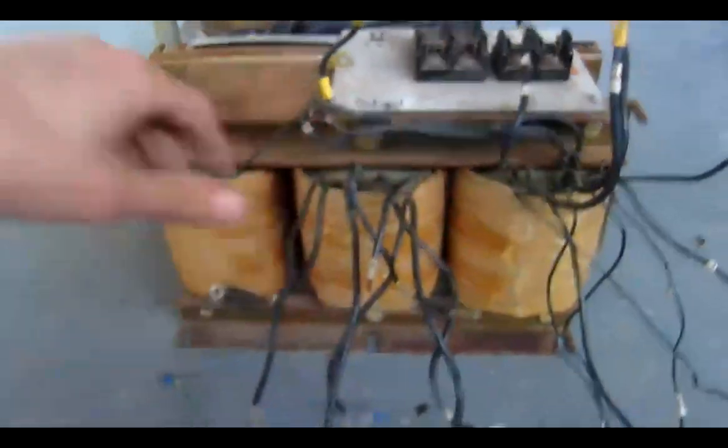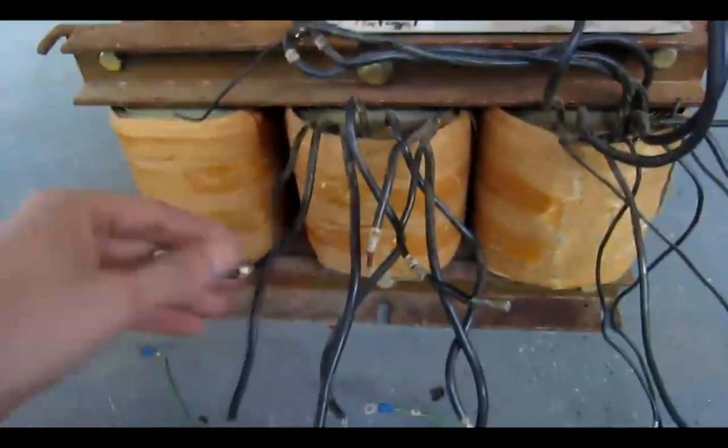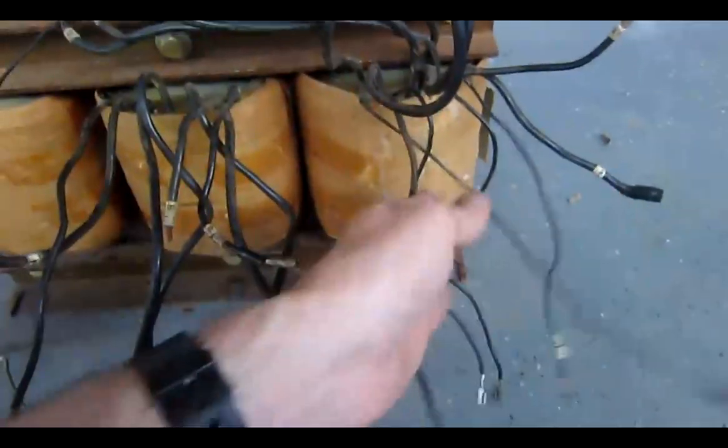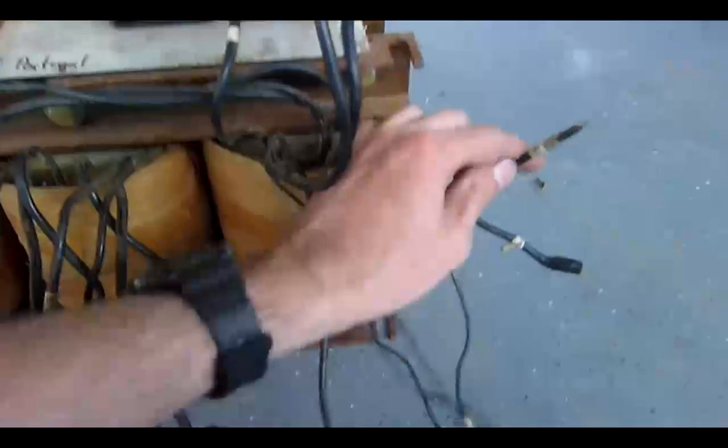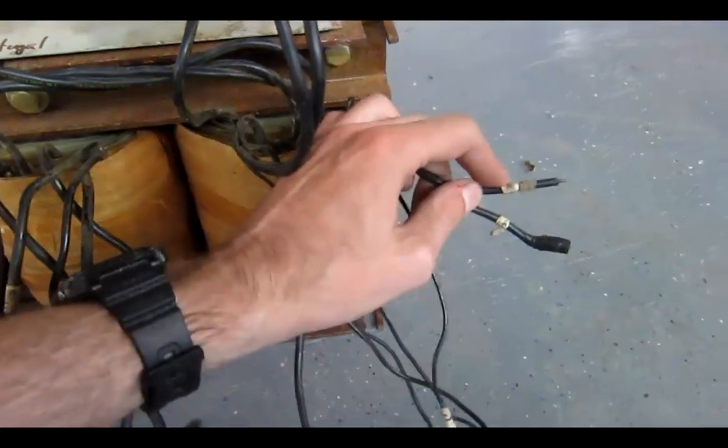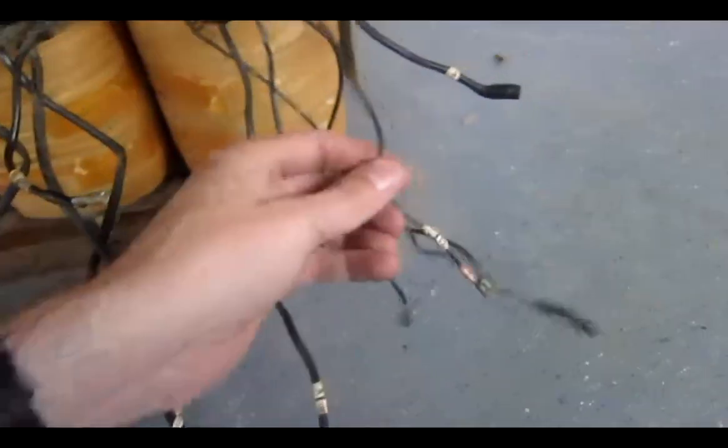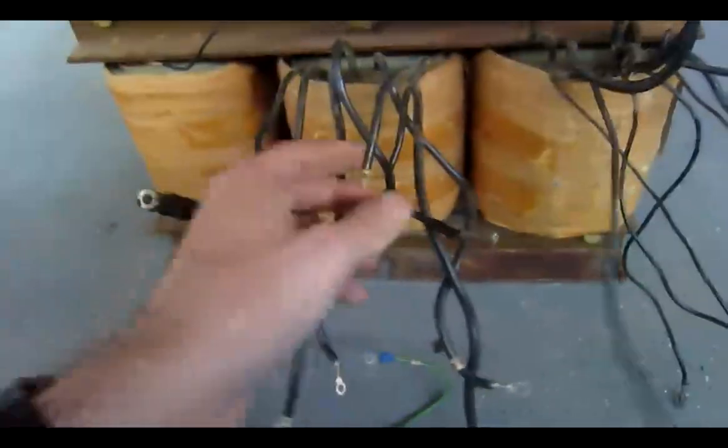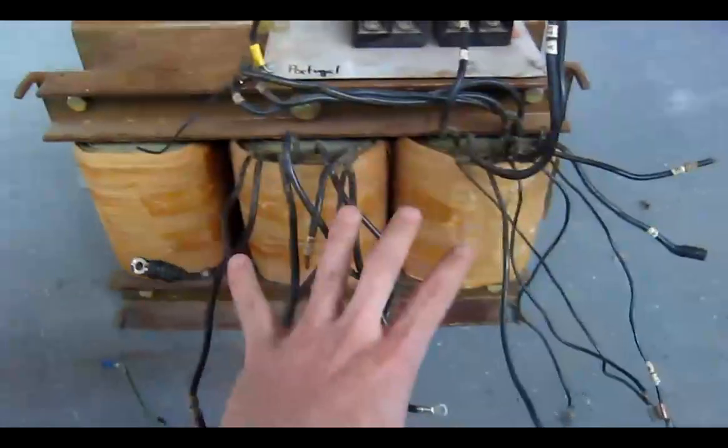What all these are is like the big ones are output power and they would go up here to these fuses. There's extra stuff like these little tiny wires and these are metering connections. Some of them are labeled like A15 right there, and this is A17. These are all A's and these are all B's here. I need to know what these wires do.